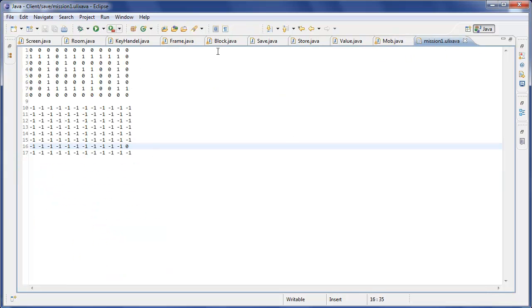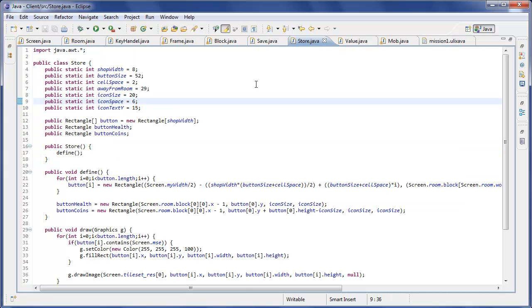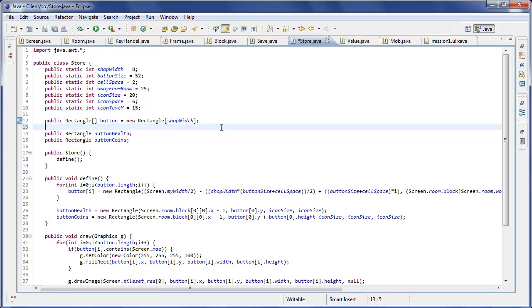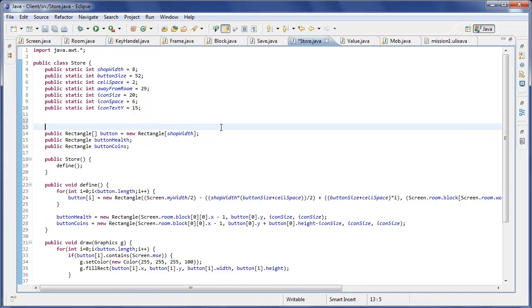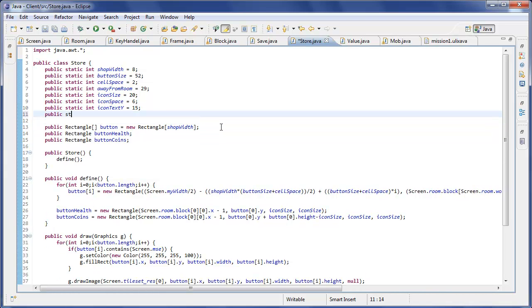And in order to, we're just gonna do this, loading up the shop. No, I'm not gonna do loading up the shop. I'm gonna do this myself instead. We're gonna do a public static int, and we're gonna call it buttonID equals new int and shopWidth. Alright, hope you got that.